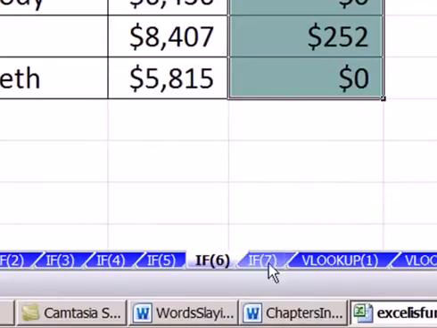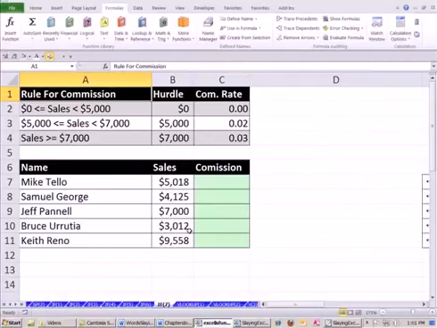Finally, we want to look at the if, and we want to look at what happens when you have more than two things. Now, is it OK to put one of three things in the cell? You betcha. Now, we already talked a little bit about categories when we were talking about between criteria. Now, notice I set this up for the first commission rate is going to be 0, and then 0.02, and then 0.03, right? But anywhere between 0, the sales here are greater than or equal to 0, but less than 5,000, no commission rate. Here, the sales are in the middle. It's greater than or equal to 5,000, but less than 7,000. And finally, our last category is just everything greater than or equal to 7,000.